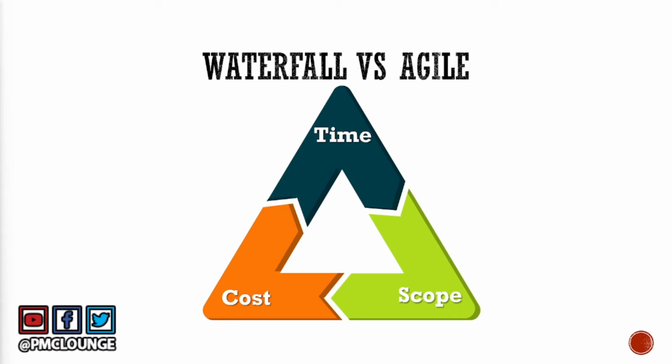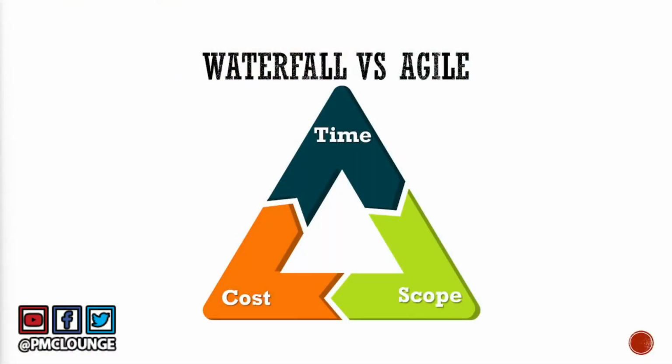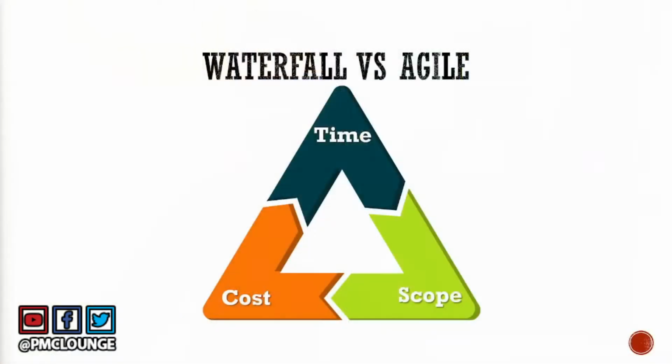You see, this is the project triangle, right? You've got time, cost and scope. What if I told you all three are baseline even for agile? They might not use the word baseline, but they actually are baseline even if you're working in agile. So for waterfall, obviously you have a baseline scope, you have baseline cost, you have baseline schedule, and then you start working. Even for agile, think from the point of view of a sprint.